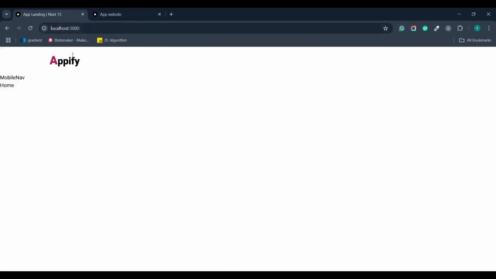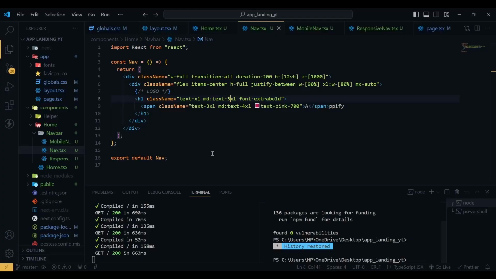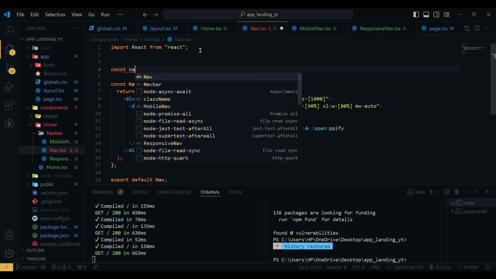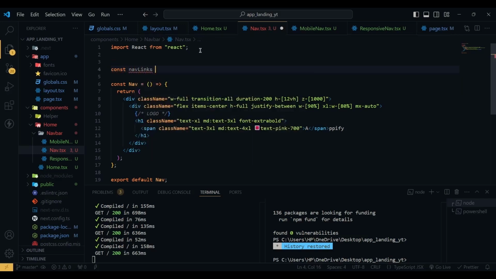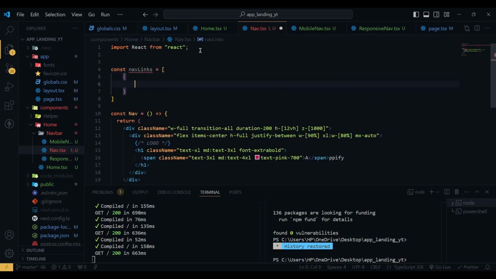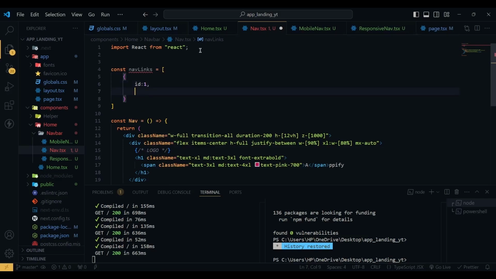Next we have the nav links. For the nav links, what I'm going to do is create a constant. So outside here I'm going to create a const, and we're going to call it nav links, and the nav links will be an array of objects where we have an id of 1, then we have a url.